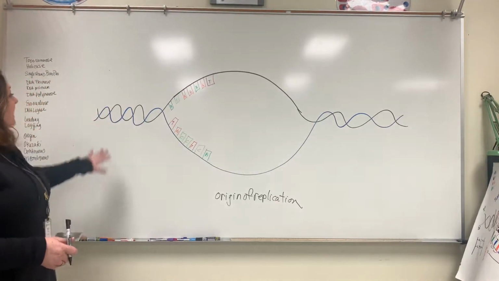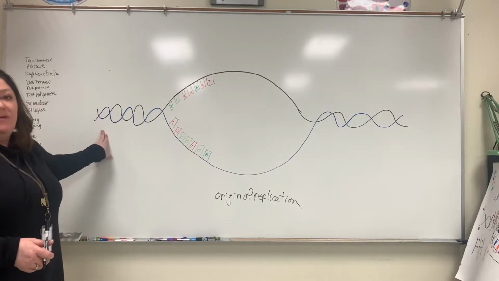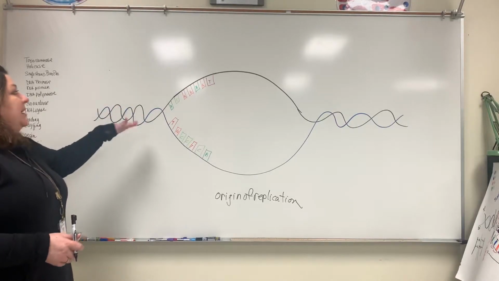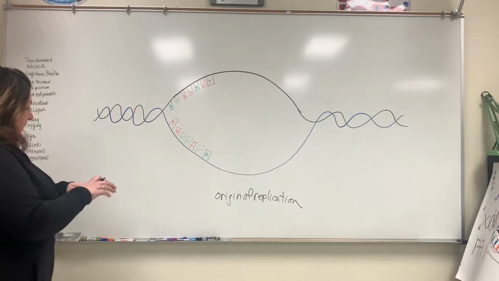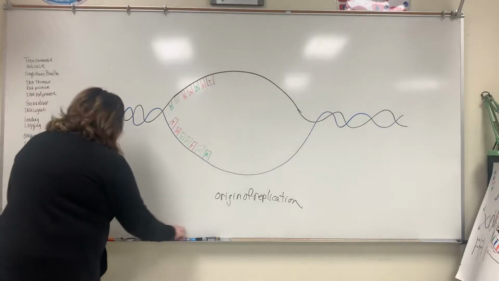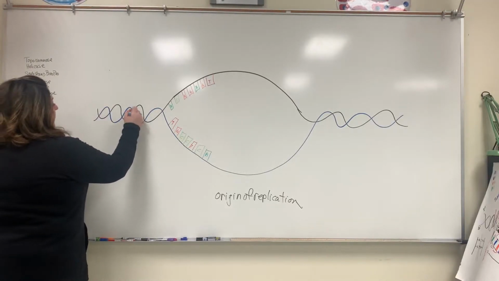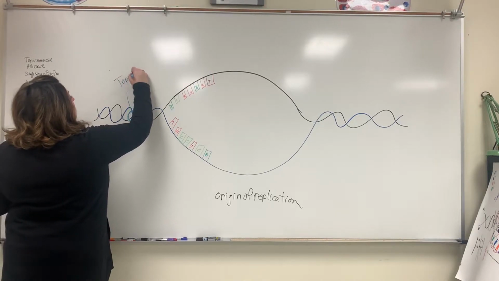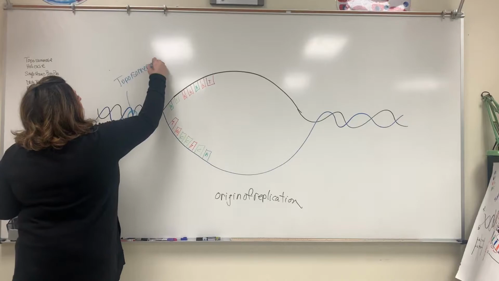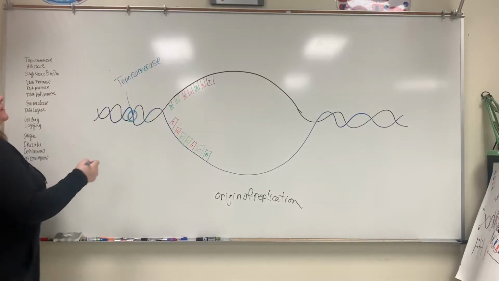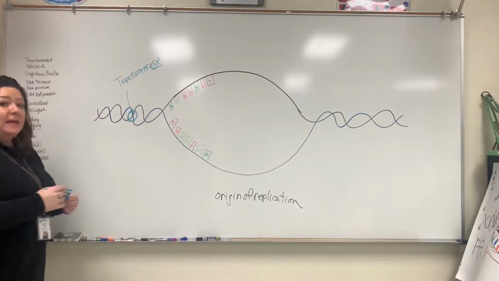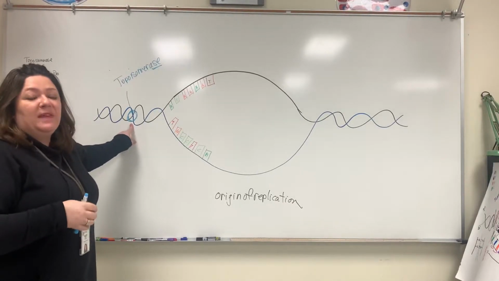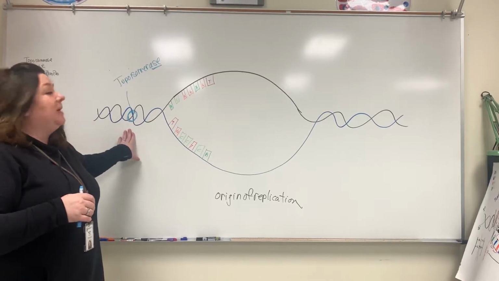So DNA starts as a helix, and there's a couple things that have to happen even before new base pairs can start being added on, okay? And the first thing is an enzyme called topoisomerase, okay? Notice it's an ASE, that's because it's an enzyme, and it's basically taking the torsion out of the helix, so it's untwisting it.